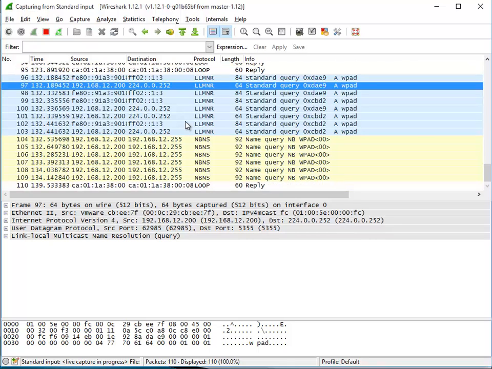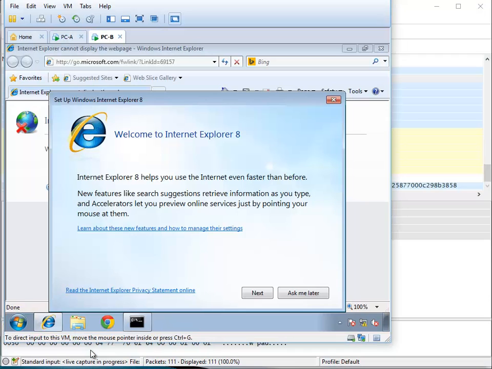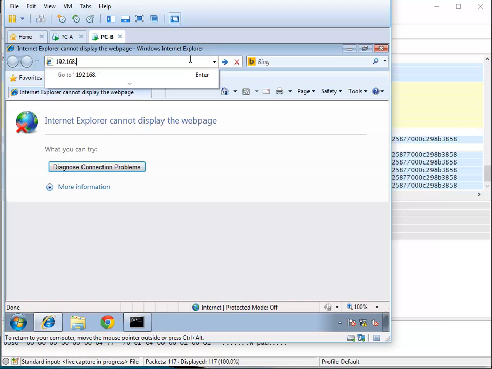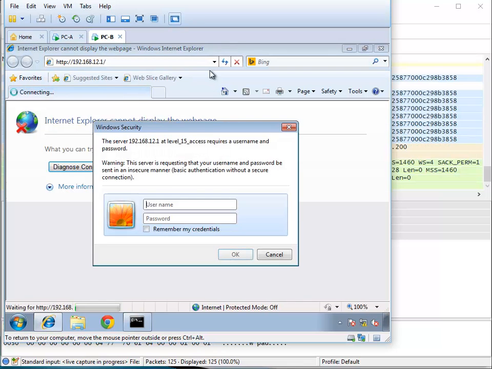This is for IPv6 and IPv4, like DNS query messages. He's trying to locate Microsoft.com. Okay, so if I put the IP address 192.168.12.1, that's the IP address of the router, it goes right away.